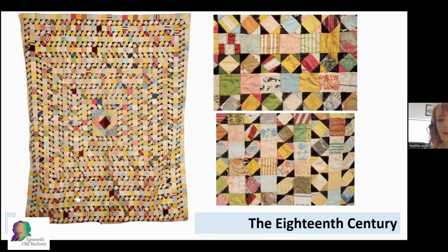Something to note with patchwork is quite often the fabrics can be a bit misleading, because quite often we keep fabrics for quite a long time. So I know myself, my own fabric stash, I've got bits in there from 20 years ago. I've got bits of my mum's patchwork and fabric stash. There may even be something that my grandma had in there. So if you think fabrics are quite an expensive commodity, especially silks, they're saved over a very long period of time. So we then put them into our patchwork. It means that it can't be before that date, but it's quite often after that date.